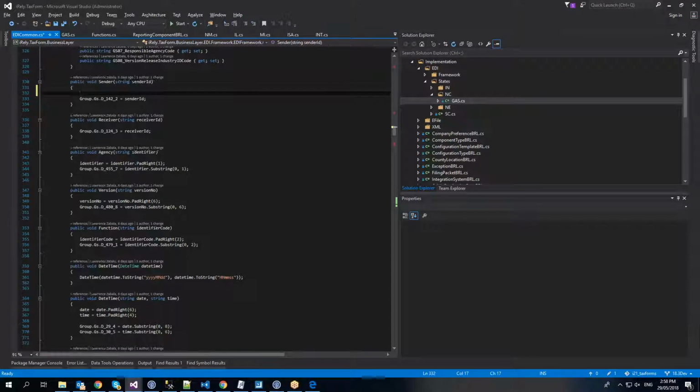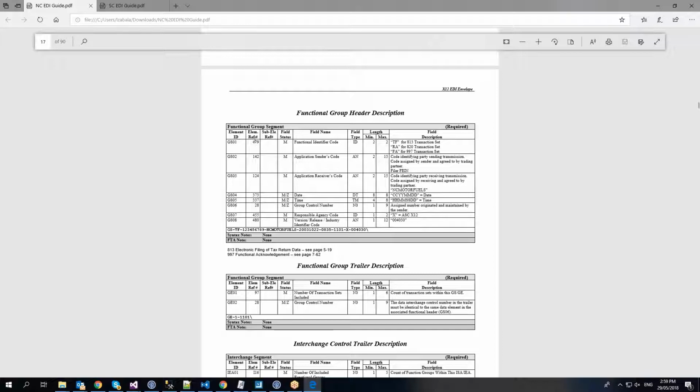So group here is a defined variable within the EDI framework. Group.gs. As you can see, the framework is not very helpful on the parameters they have. But basically, the element reference number from the EDI helps with this.